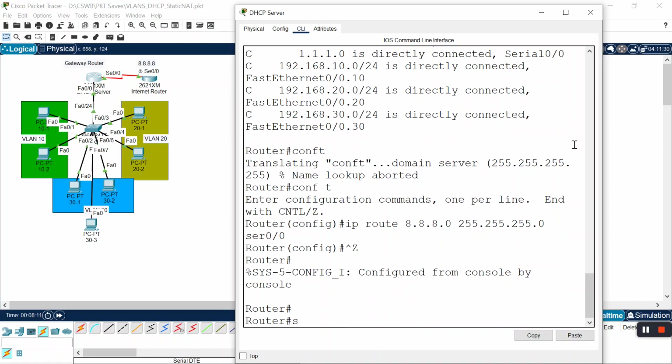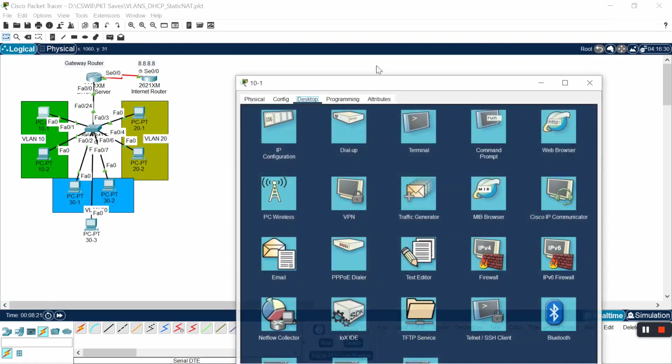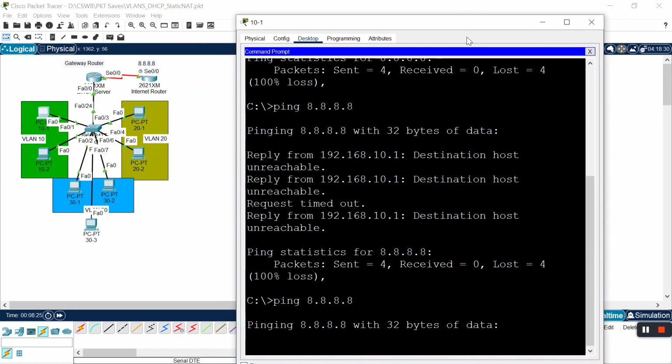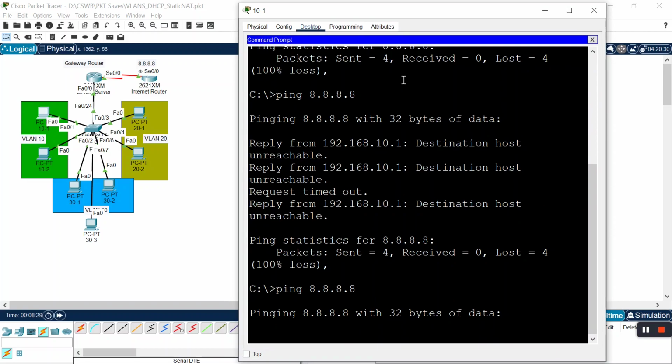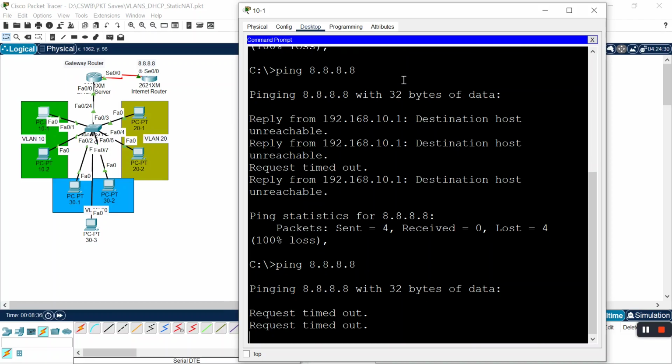So if the error was due to a routing problem, we have the route present now, and if we go again and try to ping it, let's see what happens. Right now the message has changed from destination host unreachable to timed out.